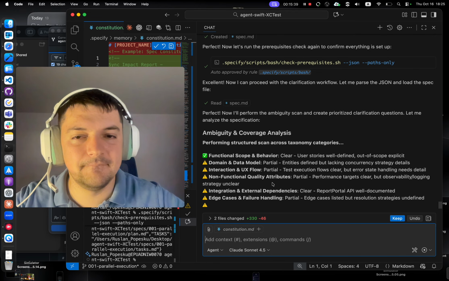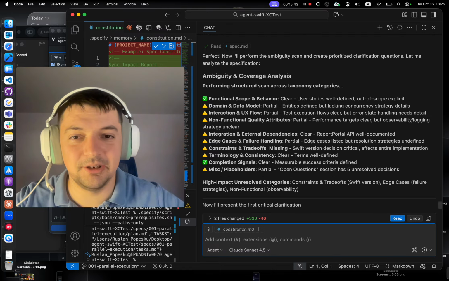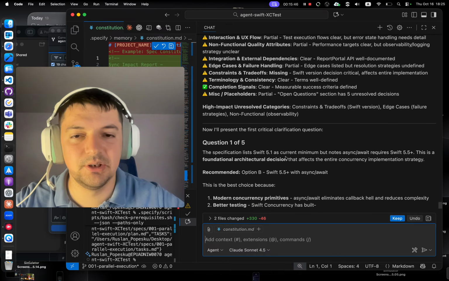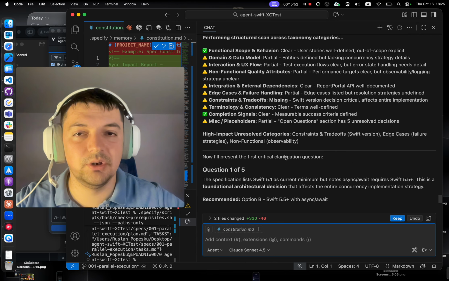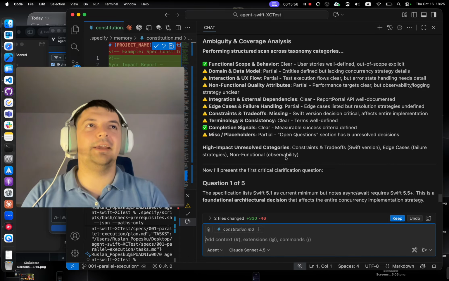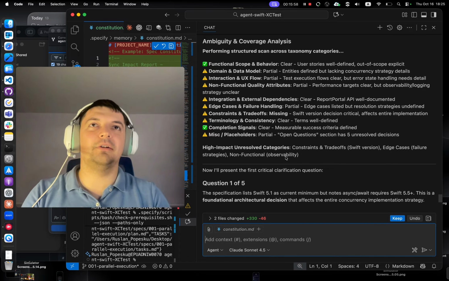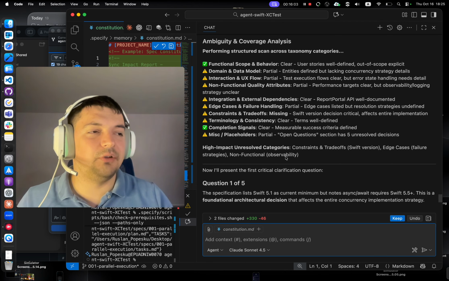Okay, now it's analyzed a lot of stuff and already will tell us the clarity of the implementation. And I hadn't really told this tool whether to use async or dispatch queue for parallelism and multi-threading.